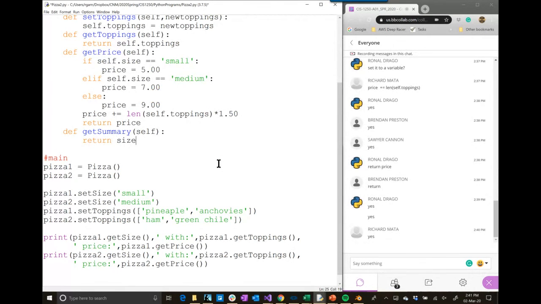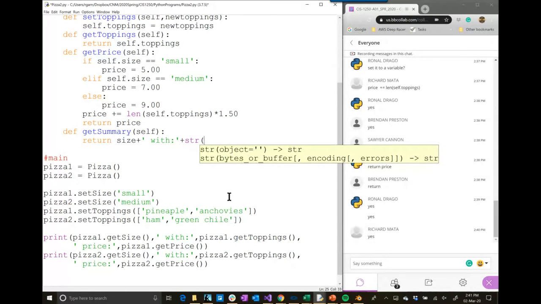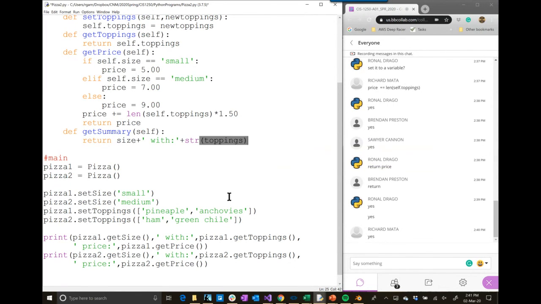So size plus width plus, I'm doing string concatenation because these commas won't work if I'm just returning a value. And then we're going to need to turn toppings into a string because it's a list.